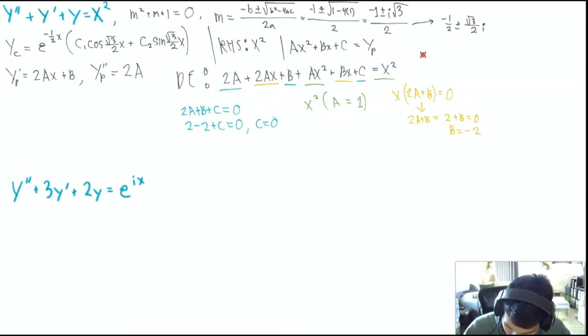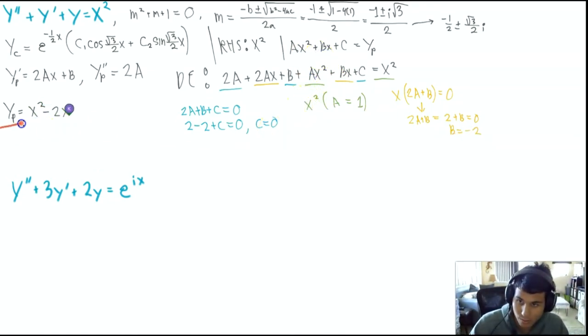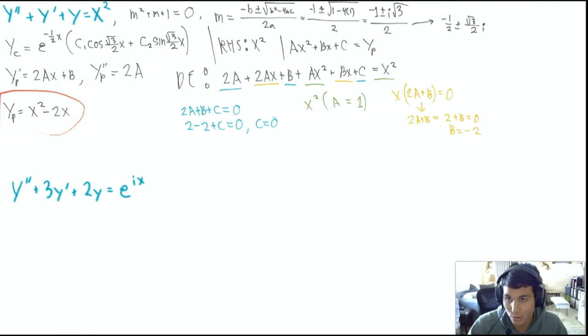That's all important because now we can write our true yp. I'm going to write it right here. Not that the earlier one was not real, it's just that there were unknown constants in there, and unknown constants we could say are undetermined. Undetermined coefficients, the method of undetermined coefficients. yp is equal to, what is a? a is equal to 1, so it's just x squared. What is b? b is equal to -2, so it would be minus 2x. And c is equal to 0. So this is our particular solution right here.